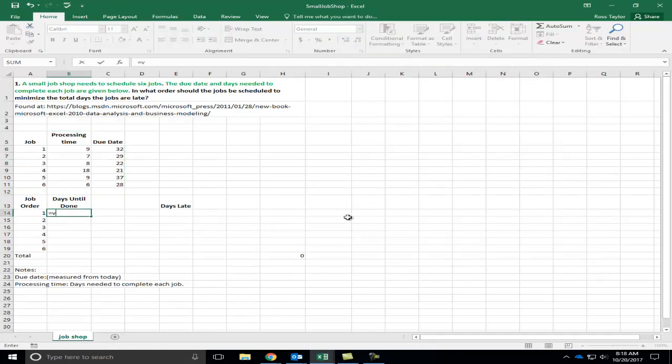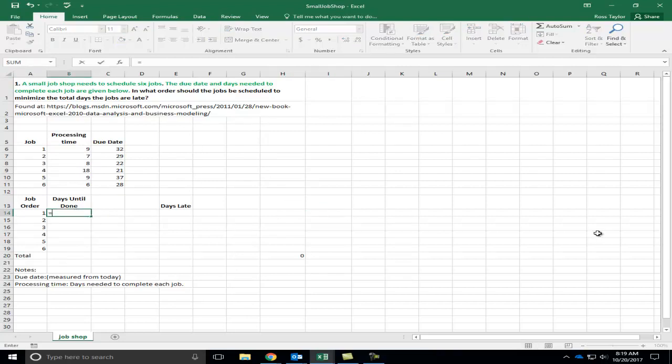So days until done. Just to make this easier and not have to deal with absolute, relative, or mixed references, I'm going to name my table down here. When I make a table on this, I do not include the header row. And for my table, I am going to name that, let's just name that TBL job. You could just name it job table, whatever you want to name it along those lines. So that is my table. I will double check, make sure it's right. Yep, it's the right range there.